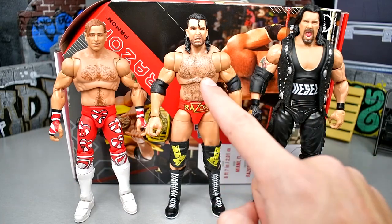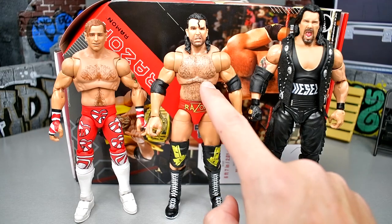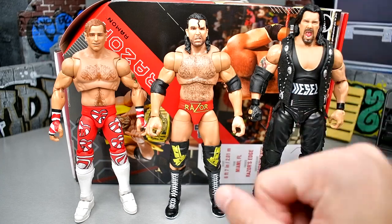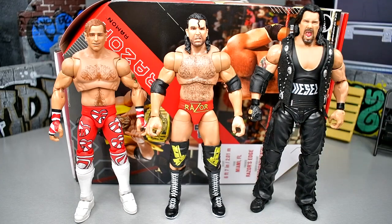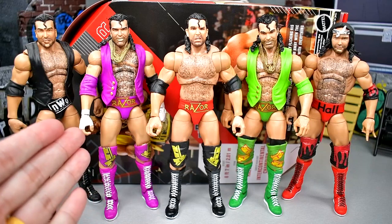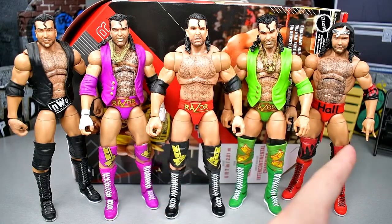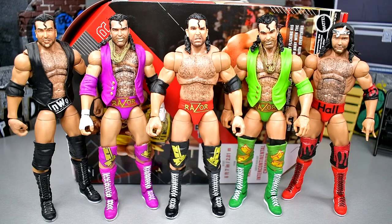You guys can see these torsos are different. This is the Ultimate Jeff Hardy and AJ Styles torso, I'm pretty sure. For your Razor Ramon and Scott Hall comparisons, you also have the WrestleMania 35 Elite Scott Hall, the Defining Moments Razor Ramon, the Ultimate Edition Razor Ramon, the Target Exclusive 3-Pack Raw 30th Anniversary Razor Ramon, and the Legends Target Exclusive Elite Scott Hall. I am missing the blue version of Razor Ramon, which does bother me, and I do have to get the chase of the Ultimate Edition. This figure looks good up next to these, and I like the Ultimate Edition compared to the rest of the Elites.